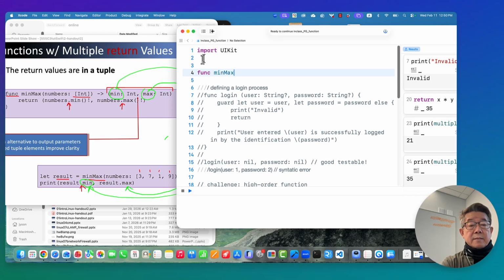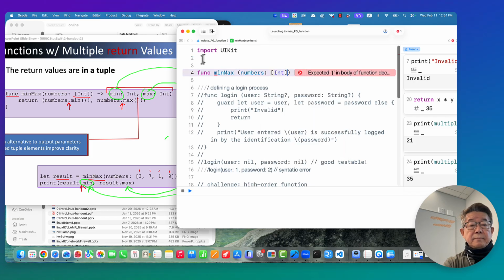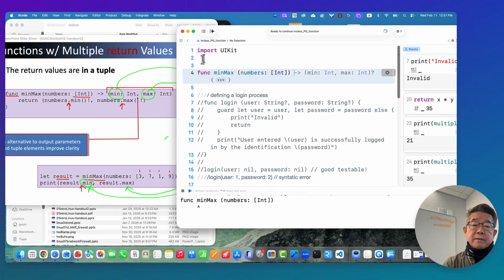Min max, and it has one parameter, numbers. The type of that parameter is an array of integer. So one parameter for that function, but that function returns... Oh, it's a little different here.